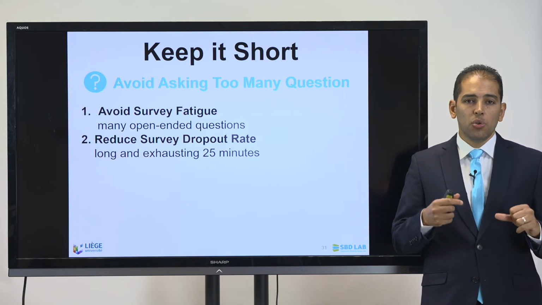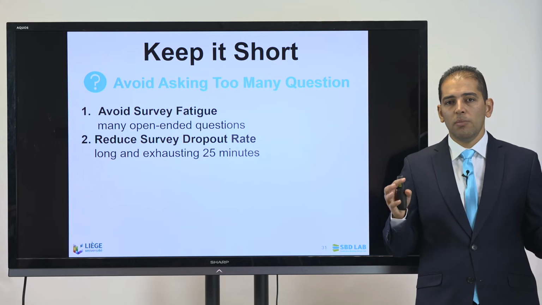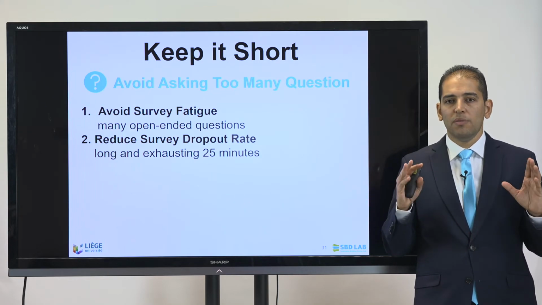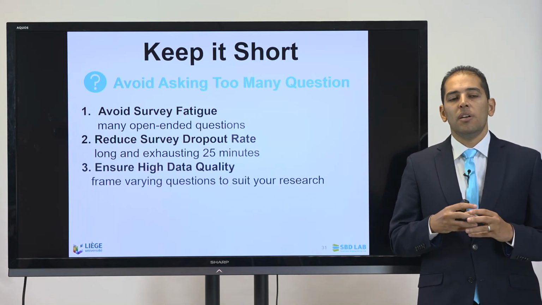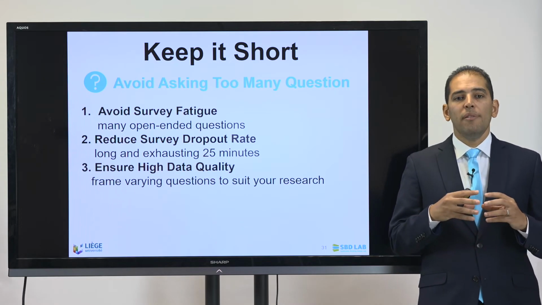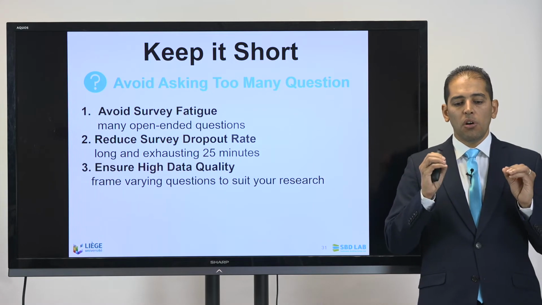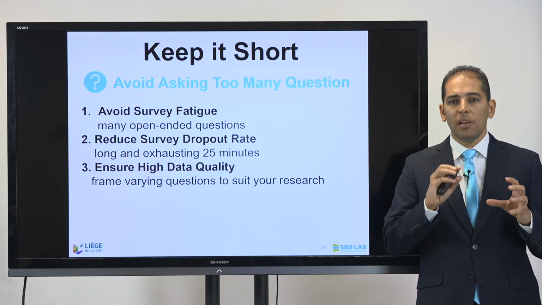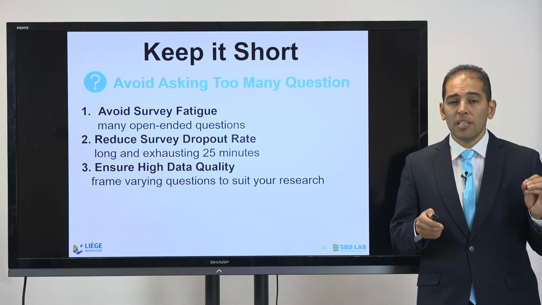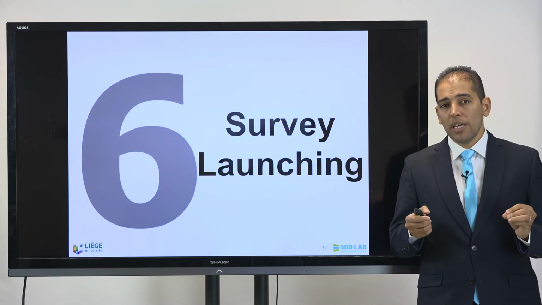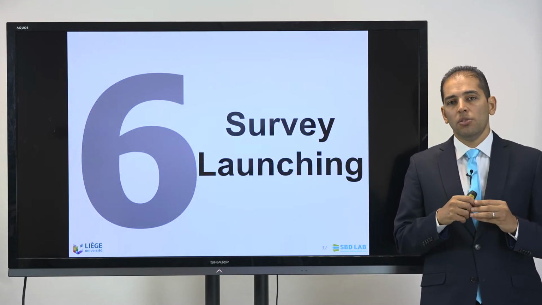Make it a short survey. If you are in the 20 minutes range, it's already exhausting. I advise you to stay under 12 minutes. Ensure high data quality. Frame varying questions to suit the research. Make sure that you are only focusing on the variables that are relevant to your study based on the itemization of your domain. And based on that, you can now launch your survey.